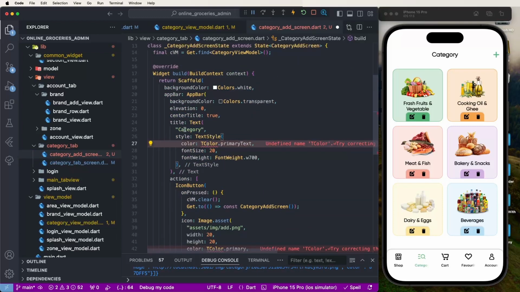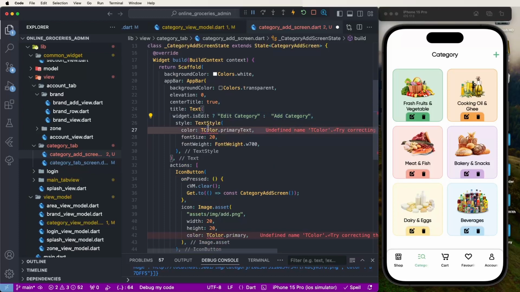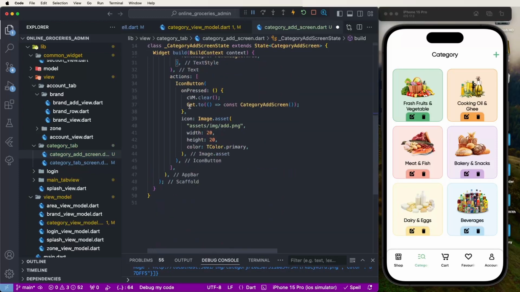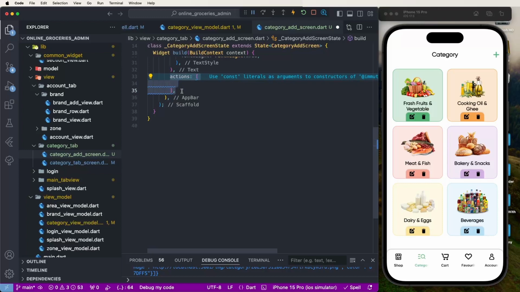And now need to set here the tab titles. If widget.isEdit, then set this here the edit category, like here, and otherwise add category. And we need to set this here the color extensions and no need here the actions, need only the icon buttons, need to clear here.